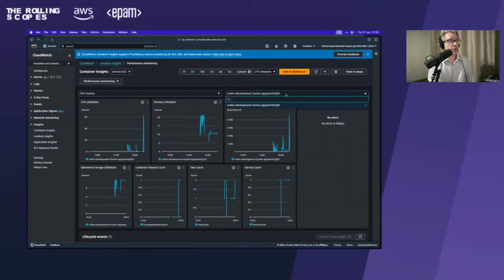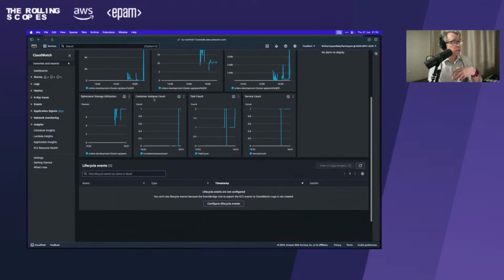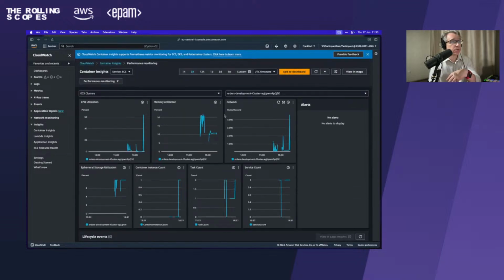We have our cluster here up and running, and we can just monitor what's going on in our containers: the memory utilization, the network utilization, CPU, ephemeral storage, and other stuff. And service counts, how many services are running, and task counts. We have two tasks. One task is on our on-premise virtual machine. The other is here, and all of them are managed by our ECS cluster.